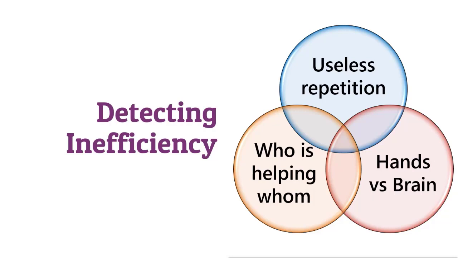Every kind of repetition is not wrong, by the way. Repetition is the crux of business — in a call center every call you follow the same process, in manufacturing you produce the same item again and again. That's not a problem. If repetition does not lead to revenue, then it is inefficient. The second method is hands or brain: if you're dragging a formula across 5,000 rows, which part of your body is being used? Hands are busy, brain is idle — that means inefficient. A simple method of detecting inefficiency at the individual level.